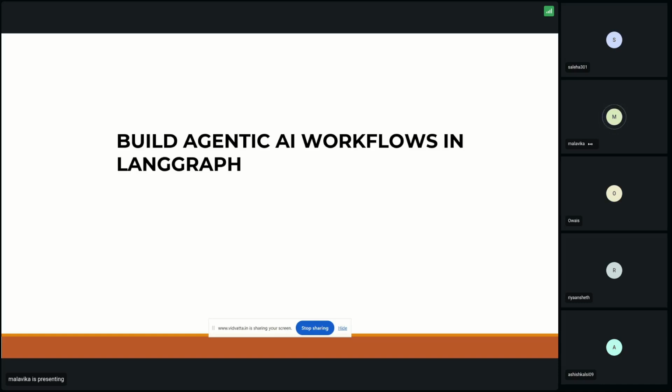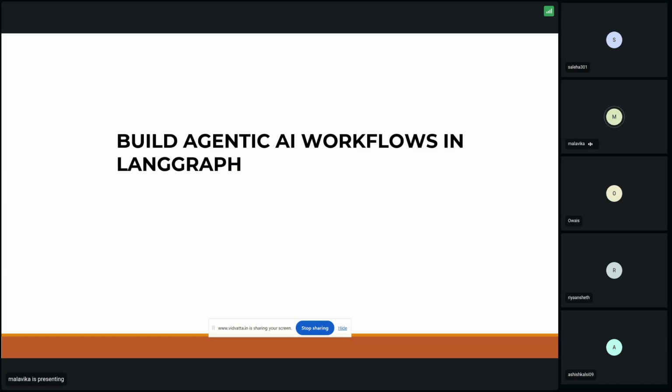Today's session is going to be a very interesting one because it's something we are talking about nowadays: agentic AI is everywhere. Today we learn something practical, how to create an agentic AI workflow hands-on using LangGraph. In the market we have a lot of tools like AutoGen and N8N.